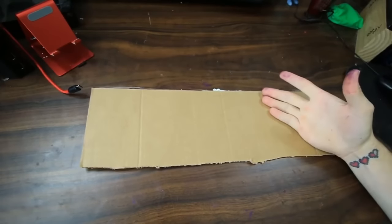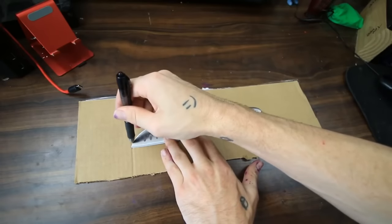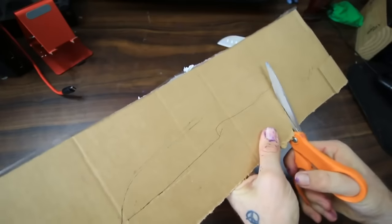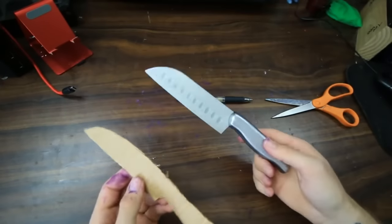We're gonna start off with our cardboard. Get our knife. Draw the outline of the knife. It's gonna turn out perfect. And my marker's dead. This looks like exactly what we need. Then we gotta cut out our outline. Oh yeah, I can't tell the difference at all. Well, looks like I don't need this anymore.